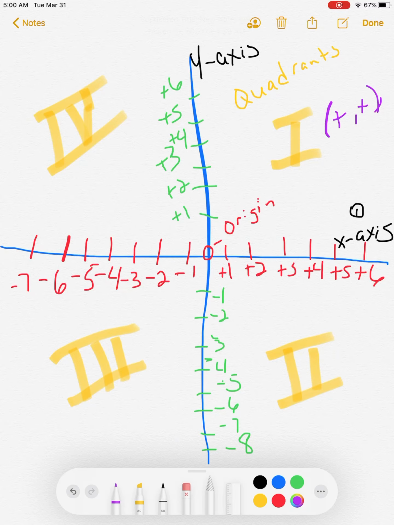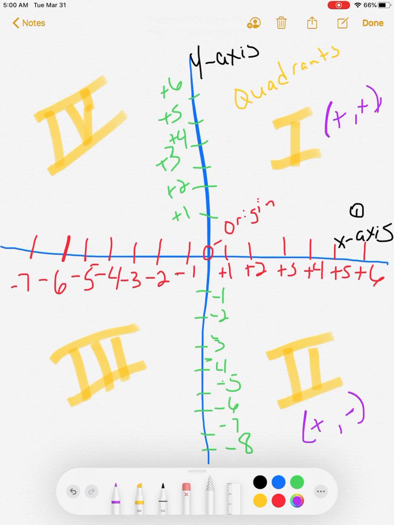Quadrant 2. Keep the documents here, okay? The characteristics for quadrant 2, you all. When you're plotting in quadrant 2, everything on the x-axis is a positive number. Everything on the y-axis is a negative number. So the characteristics for quadrant 2 would be positive, negative here. Everything that plots here, those plotting points will have a positive and then a negative number. And I know that belongs in quadrant 2.